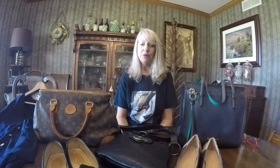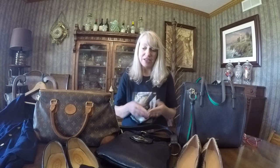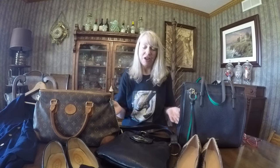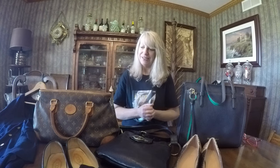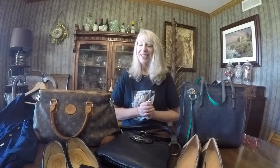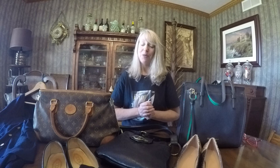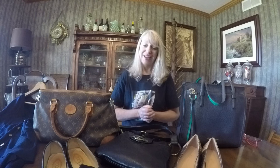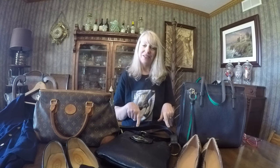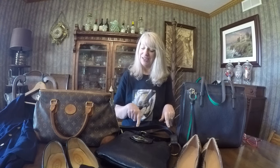And these blue boutiques are so nice because, as you can see, we're getting designer items for a fraction of the cost. And I'm thrilled, because it's very discouraging to see things in your local area pulled and put on the internet and you don't even have a chance. If I donate local, I like my stuff to stay local to help the community. So let's get going on the video.